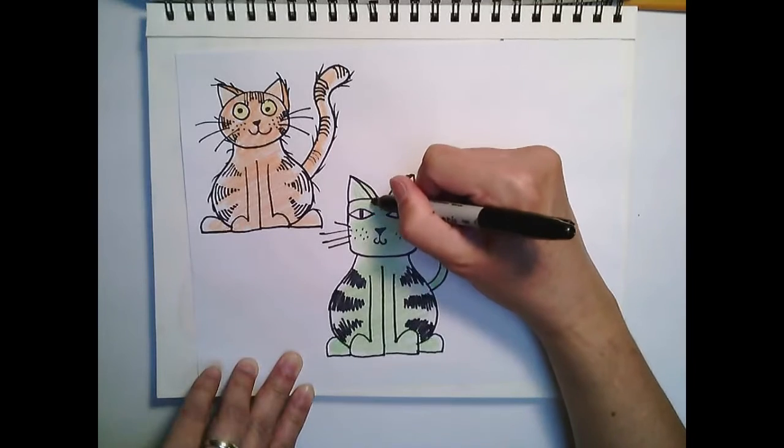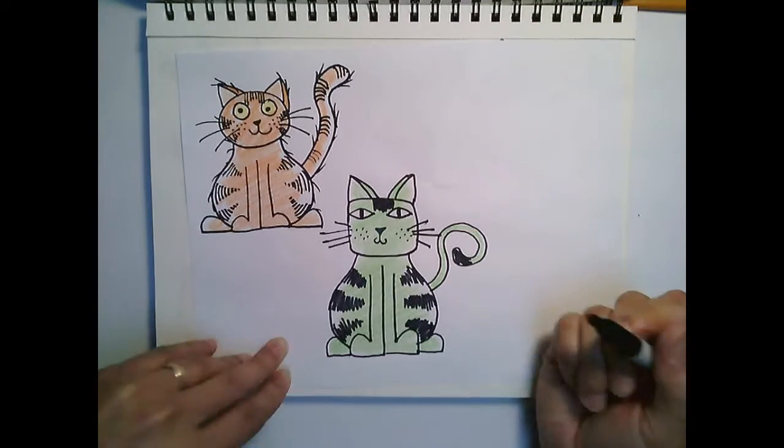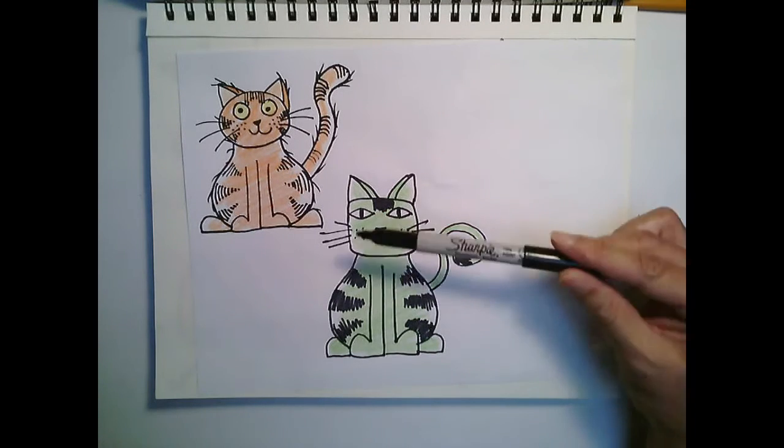A little marking on the top of his head. And we have a kitty cat that looks completely different. Which one do you like better? I like the green one with the strange squarish face.